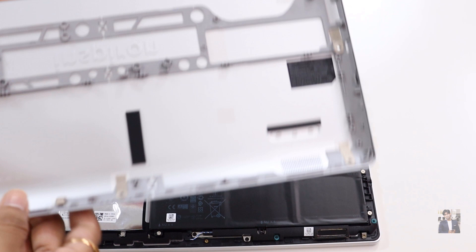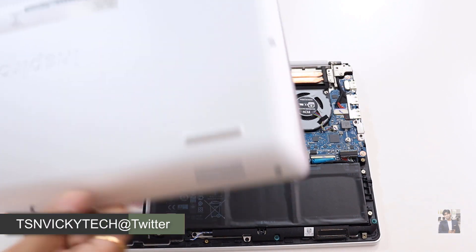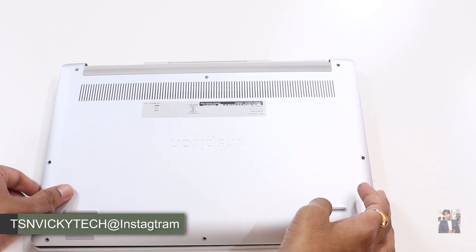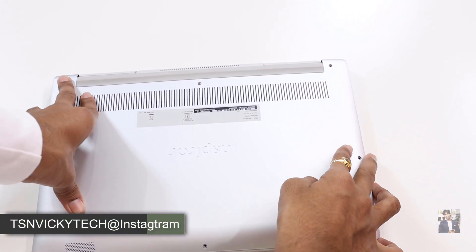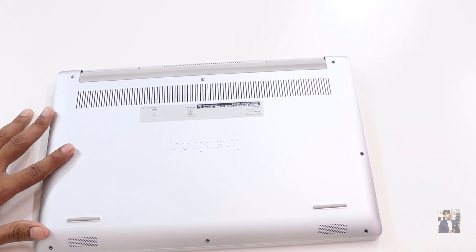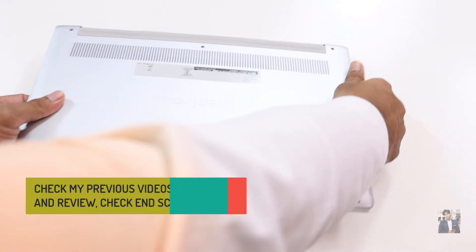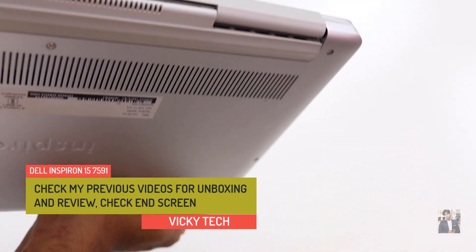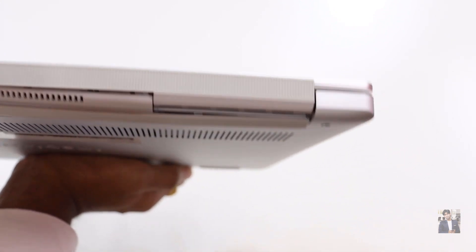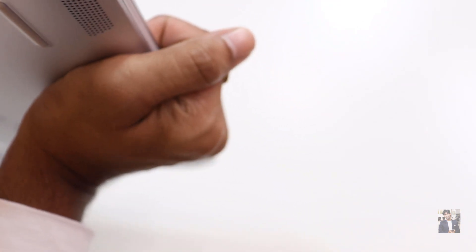Here is the back cover — you can see there is a copper plate on it. Be very careful while putting the back cover back on. Just keep it very gentle; do it gently, otherwise it may damage the motherboard. If any corner of the motherboard gets damaged, you will need to replace the entire motherboard. So once you fit the back panel, press all the edges closely and make sure it is fitted in all areas — especially the ventilation area at the back side. That plastic section — do it gently, don't pressure it too hard, just put it on in a smooth and gentle way. It's very important.